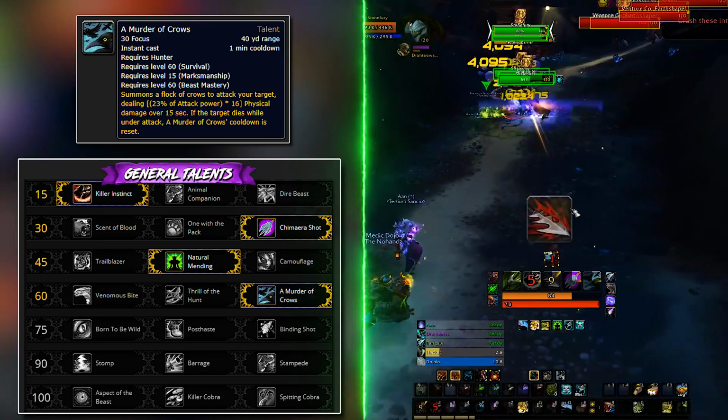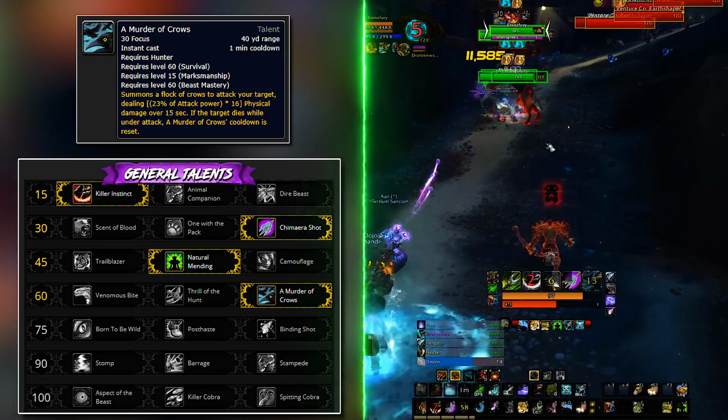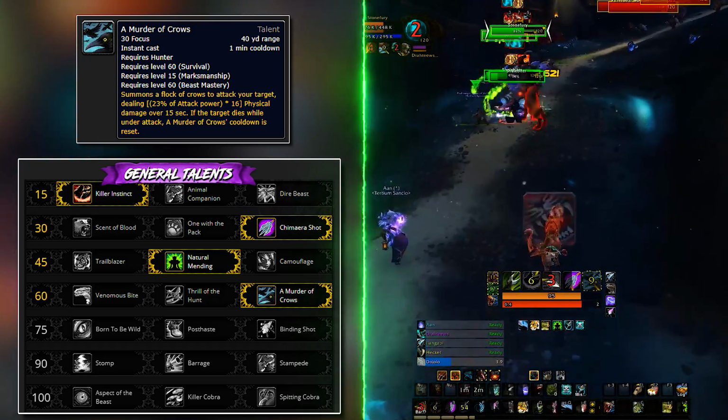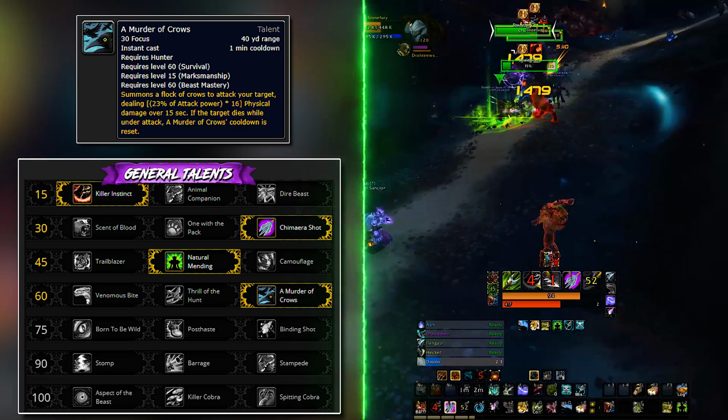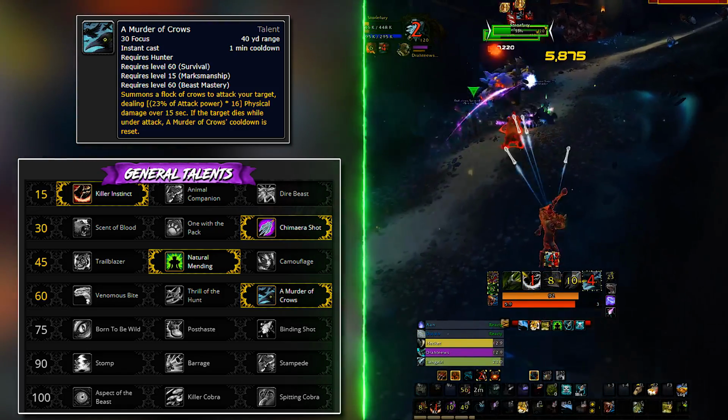Fourth row, take A Murder of Crows. This will add another button for you to press. I know some of you really like to point out how simple the spec is, and I'm not going to argue with you, but you still have an extra button. And in AoE, managing this can make a big difference if you actually get it to refresh its cooldown.